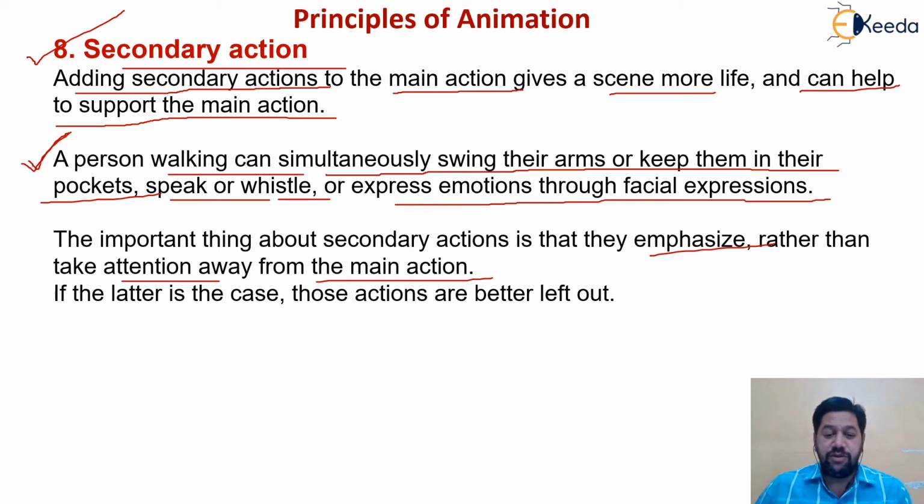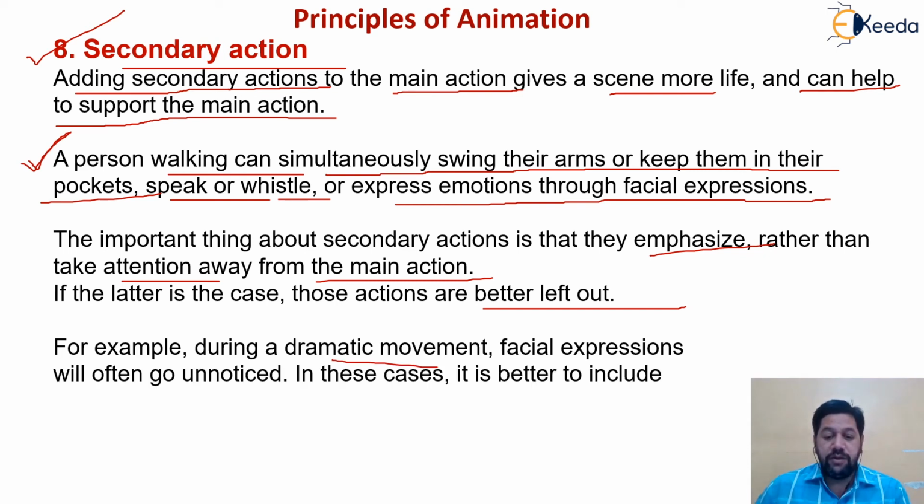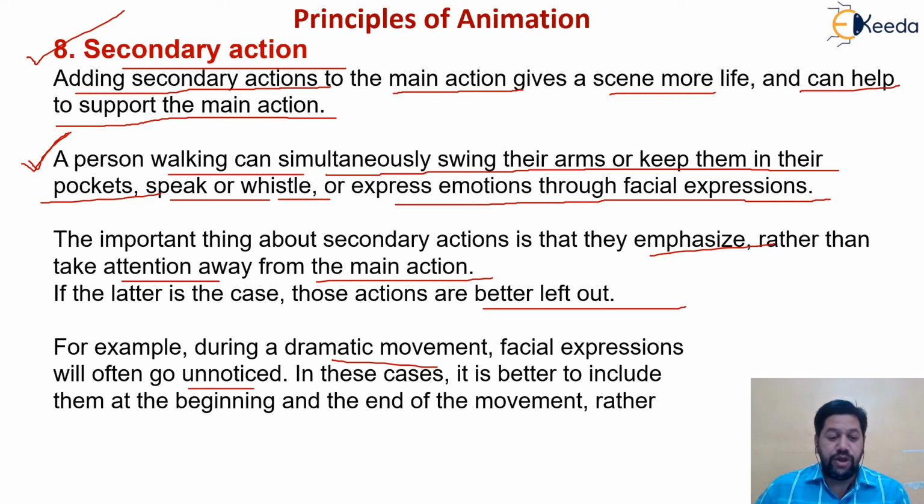If the latter is the case, those actions should be left out. It should not happen that I add the secondary action and more focus goes to it. That should be avoided. For example, during a dramatic movement, the facial expression will often go unnoticed. In this case, it is better to include them at the beginning or at the end of the movement. I cannot show continuous movement.